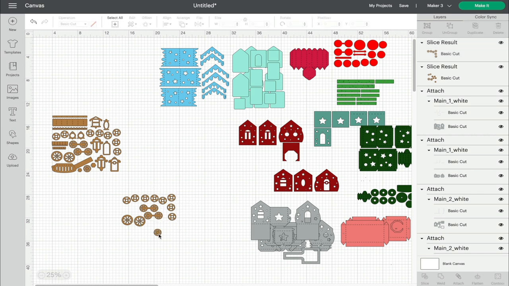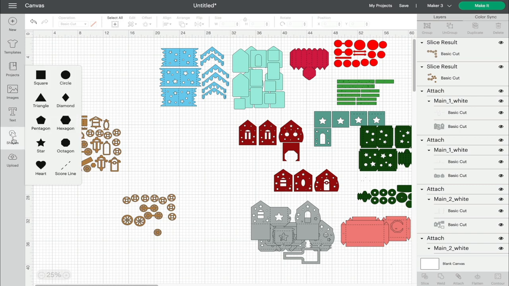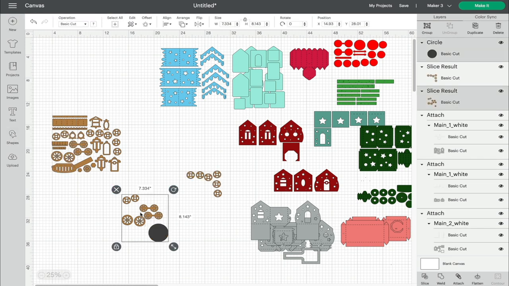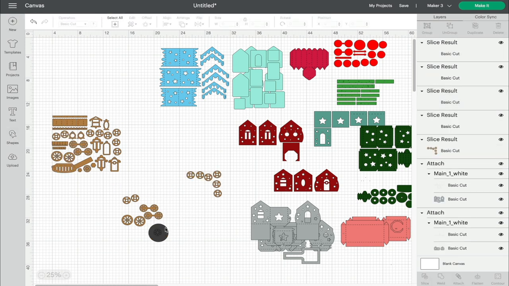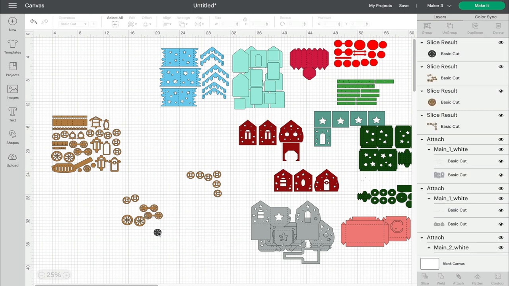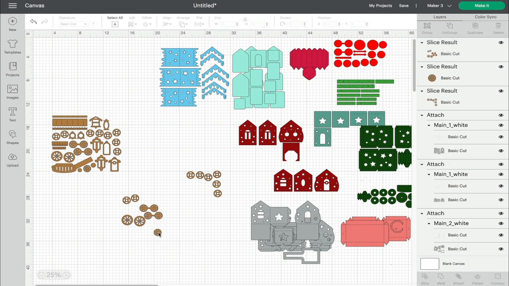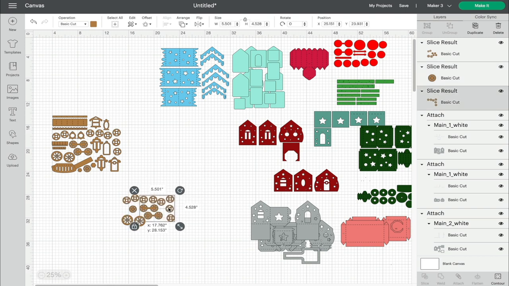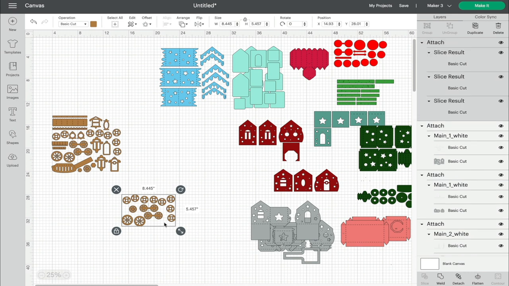so that I can actually move them closer together. I've then got this bit down here. So again, I can get a shape, a circle. I'm just going to highlight and slice. Because of course, we can only slice two layers at a time. I can then move that, bring this one over. Make sure they're A4, which they are, and then attach them together.